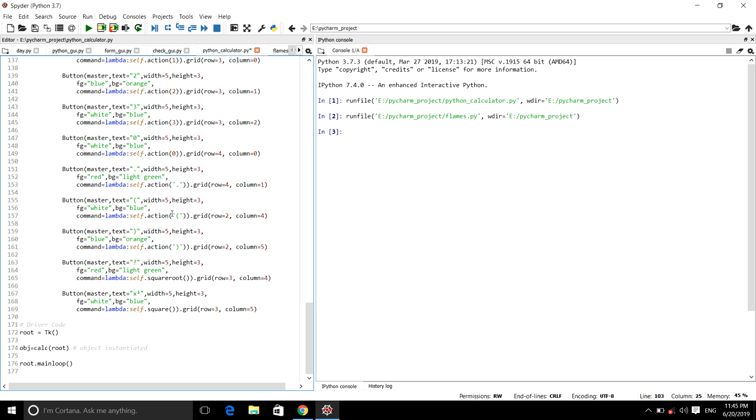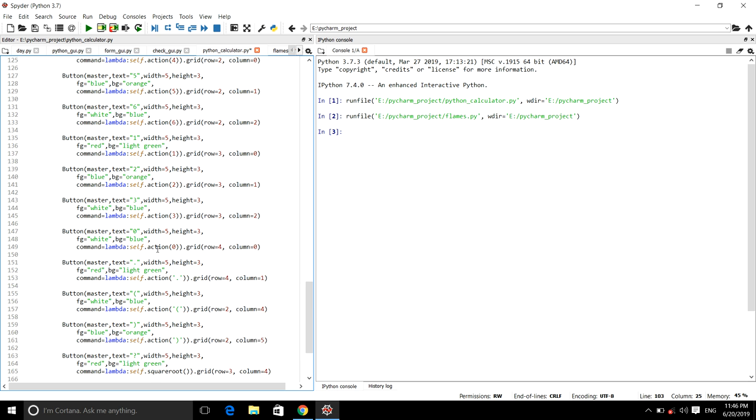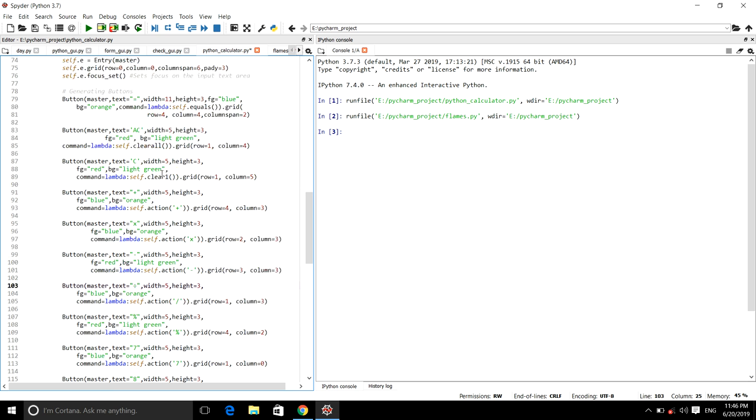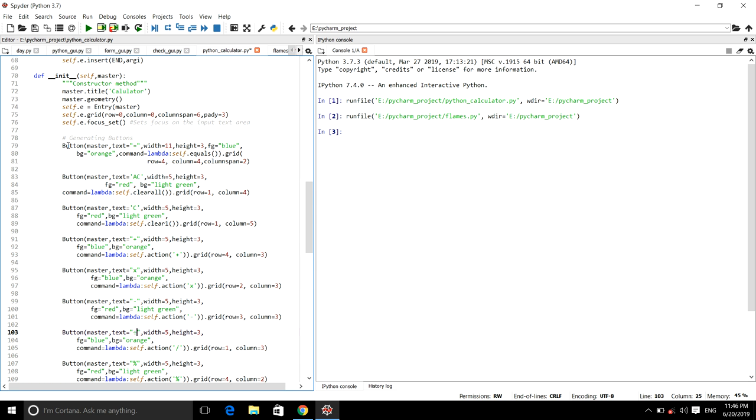I can't explain all the buttons because the concept is the same as for one button, but the parameters used inside the button are different. You should always keep in mind the grid, as I said for the first button, the equal symbol. The graphic section where the button is placed should be clearly defined.